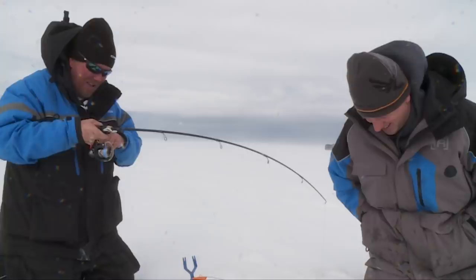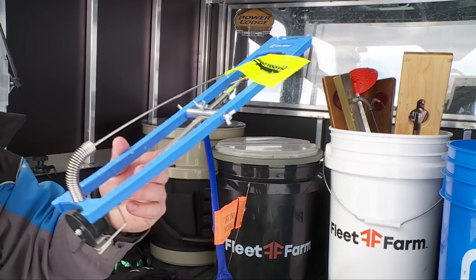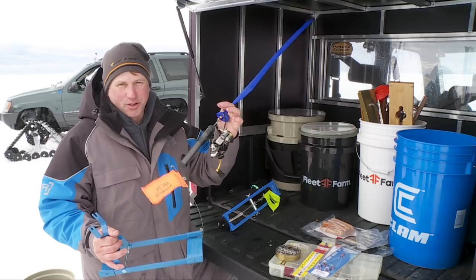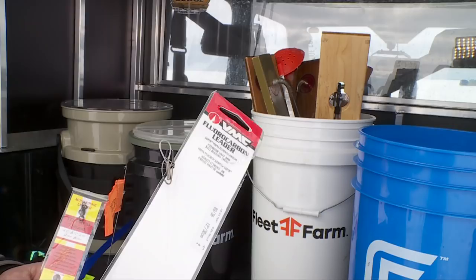When you're targeting these big pike, there's a few different things you obviously need to have. Tip-ups are a great option. We're all familiar with the traditional tip-up, we've all used them growing up. But another one that I really like is the Arctic Warrior. Why? Because you can actually reel these huge pike in with a rod and reel as opposed to cutting your hands with the Dacron. Now when it comes to the end of your line, there's a couple options you want to look at as well.